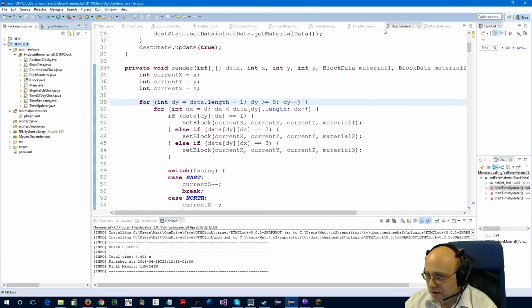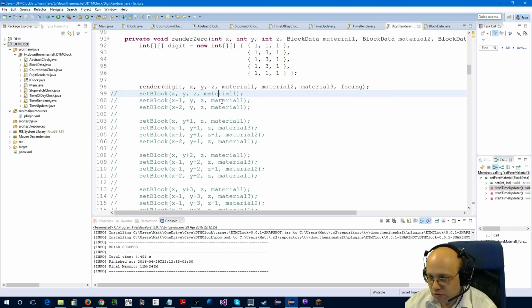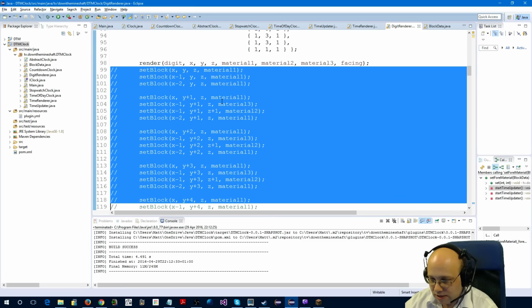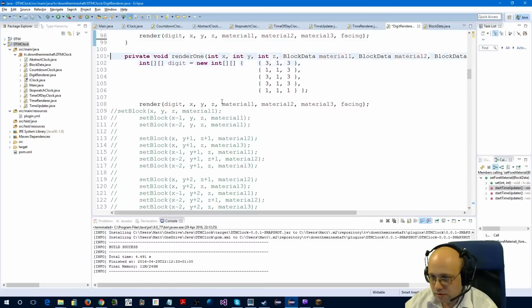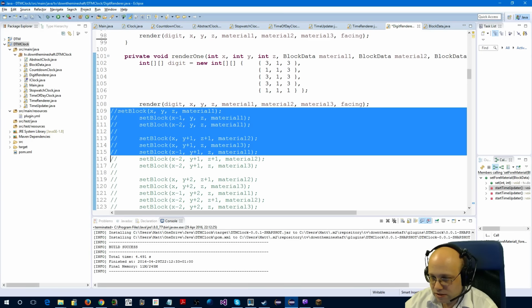One thing we can do, by the way, is we've just proven that I don't need any of this stuff anymore, so I'm going to just clean these classes up, which makes these significantly more readable.